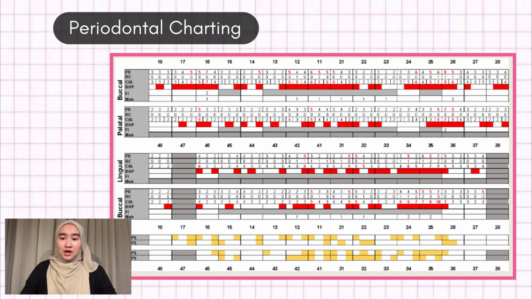Okay, miss. Now, I would like to explain your gum condition in simple terms based on your periodontal charting and your x-ray. First, let's look at your periodontal charting. This charting measures the space between your tooth and your gum, which we call a gum pocket. Normally, a healthy gum pocket is about 1 to 3 millimeters. But in your charting, the red highlighted numbers show the areas where the pocket depth is deeper than normal.